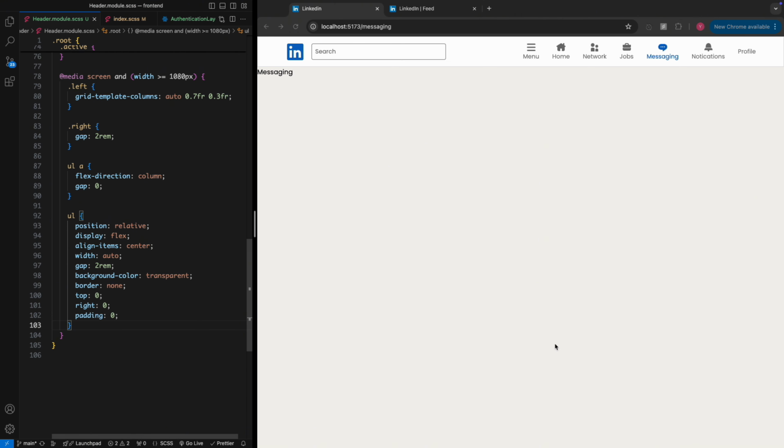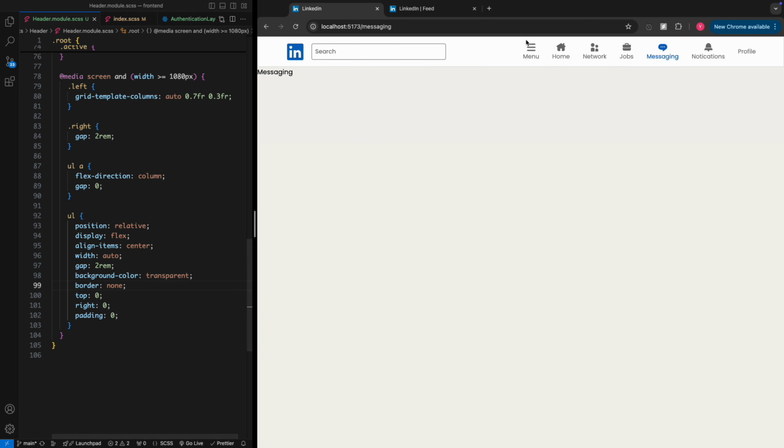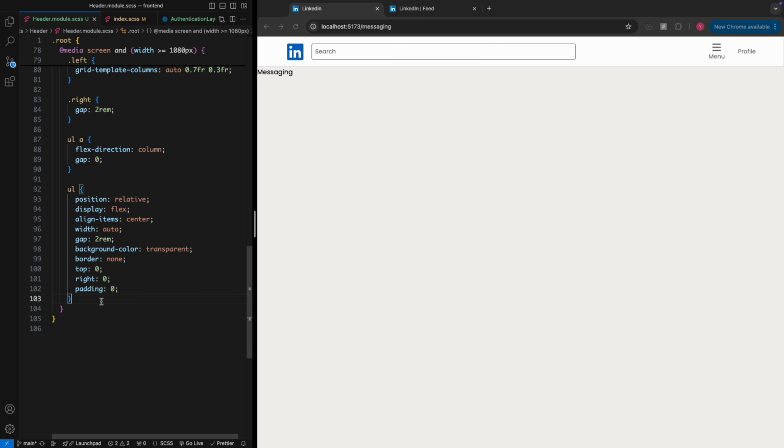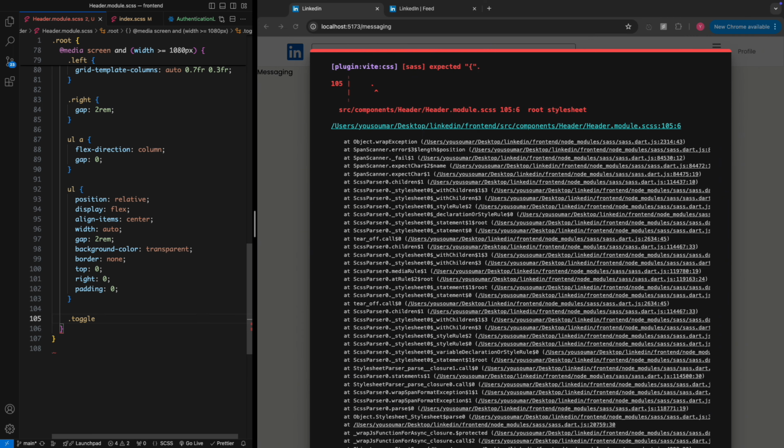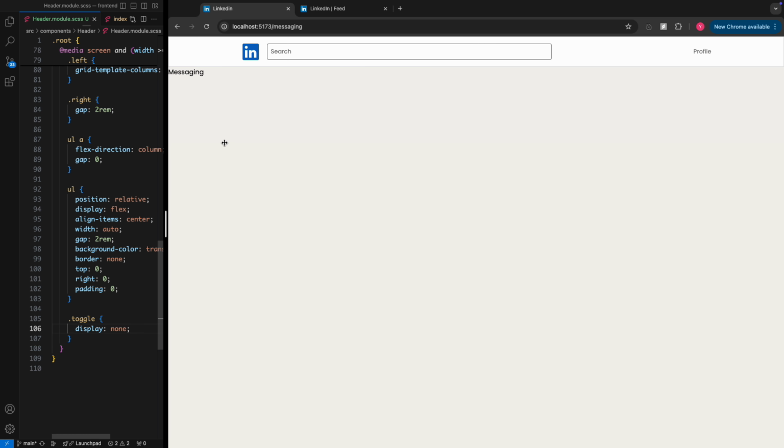And then we're gonna say that our toggle, like this toggle, if I actually click on this, it's going to remove our navigation link, and we don't want that on bigger screens. So I'm gonna remove it. The toggle, I'm gonna say, should be a display of none, like so. So now on bigger screens, we only have our profile.